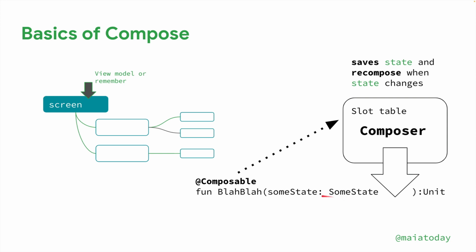So the basics of Compose. Compose is built up of a tree of functions. So these shapes are functions, and then the state comes into the function as a parameter. And these functions are nested, so they're nested functions, and that's how you can build up quite a complex UI system. And some of these functions can be these composables.